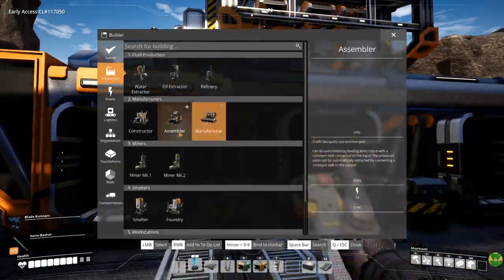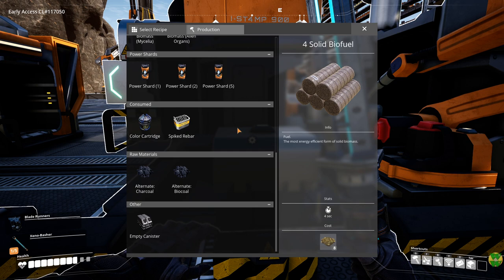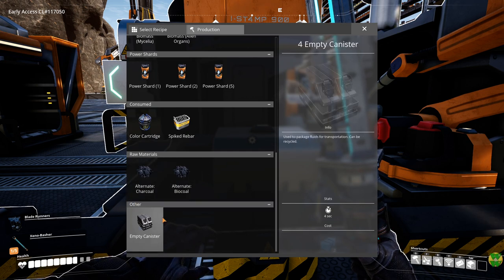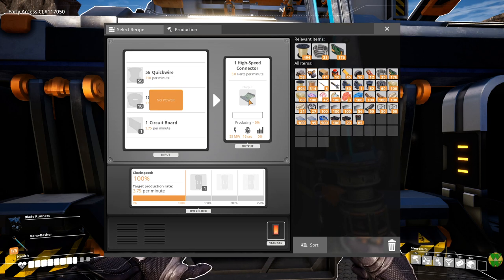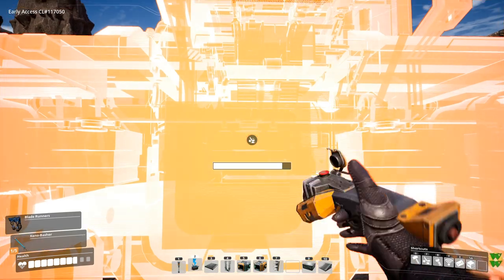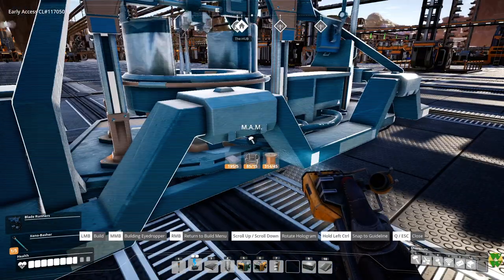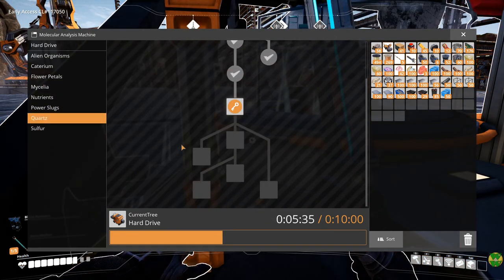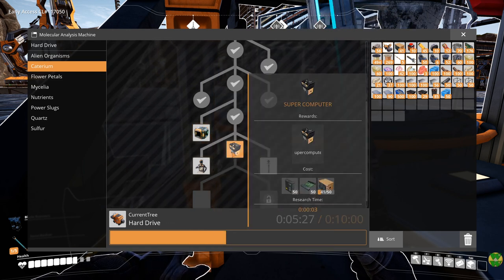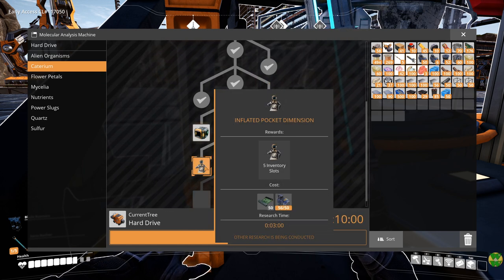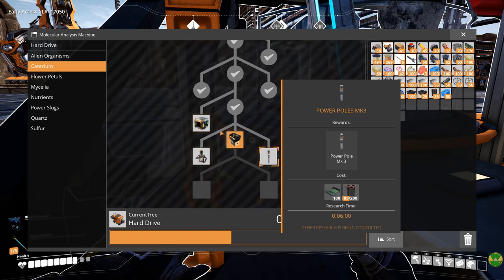So that's an option. And then I think constructors, there's probably not really anything that we can make that we haven't already looked at, other than charcoal and biocoal. Not really. So we will do this eventually. Right now, they're not used. We don't have anything to use them in. They might be used in the MAM, for the Caterium, was it? That's where we need AI limiters. Just 10 of them, though. We need the high-speed connectors here, and here, and here. So we do want to set those up pretty soon. And then, of course, the AI limiters as well.